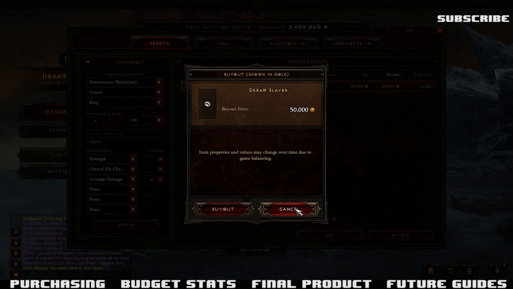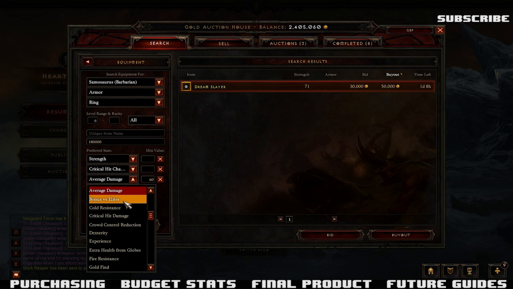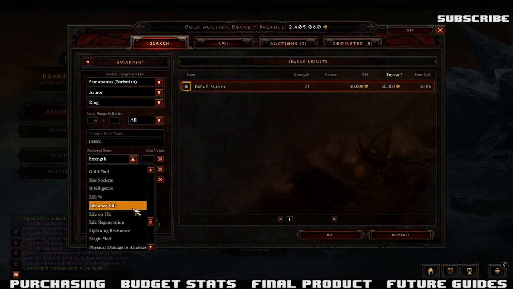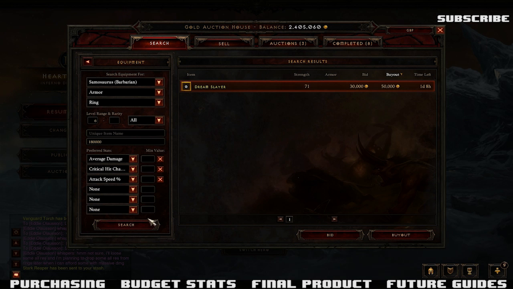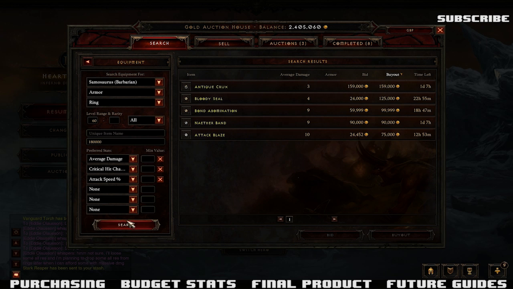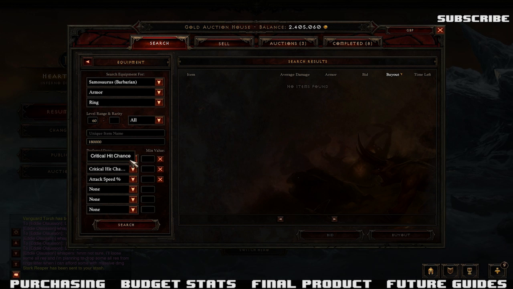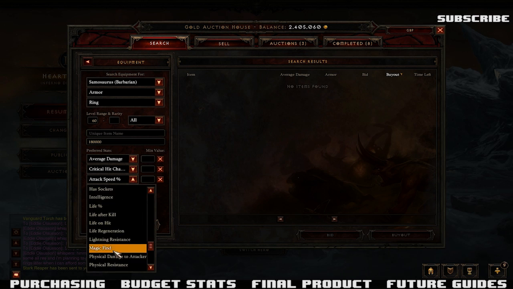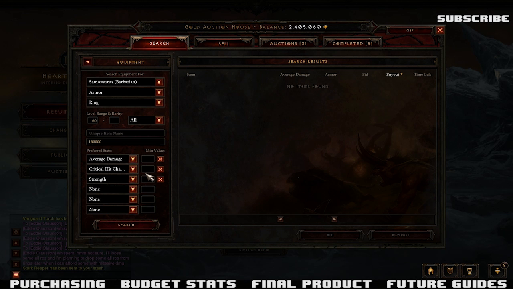So actually, I'm wondering, let's just try a little test here. If we search for attack speed, no strength but average damage. I wouldn't always recommend doing this, but let's see what comes up. Okay, so nothing. That's fine. It's worth a shot. So we'll go back for average damage and strength on there. Could have worked, but it didn't.